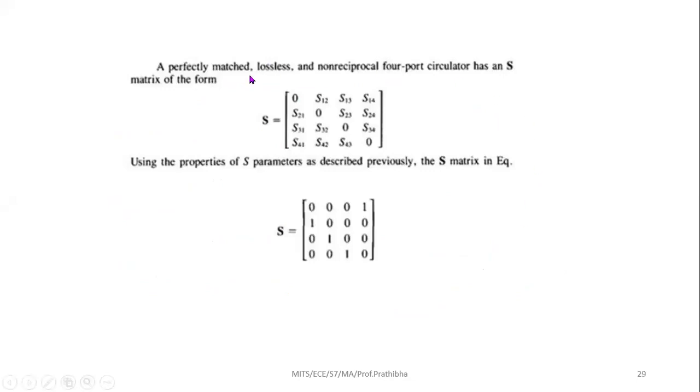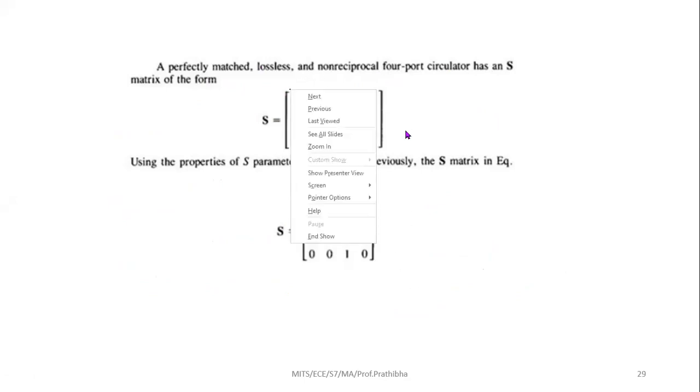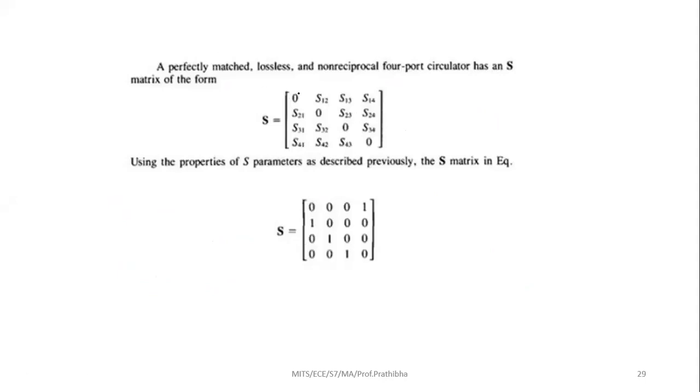So looking at the 4-port circulator, I just want you to take down the S matrix. The S matrix of a circulator is what I want all of you to have. So you can see they're perfectly matched. So the diagonal elements I have taken here as completely 0. The diagonal elements, that is S11, S22, S33 and S44, are 0. So that you have to see very clearly. 1, 2, 1, 3, 1, 4, we are keeping it as it is. And the final S matrix of the circulator will look something like this.